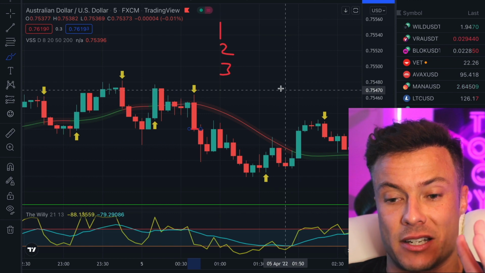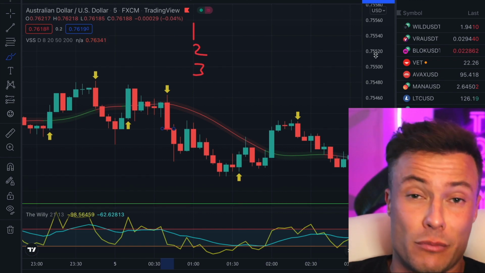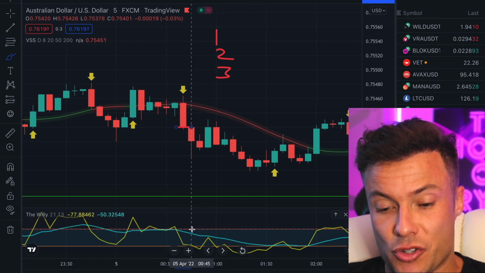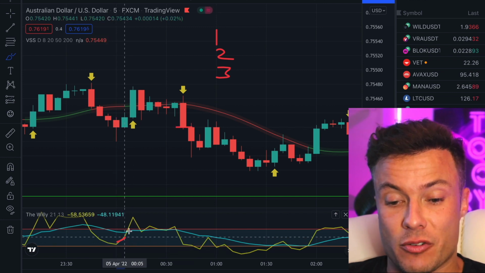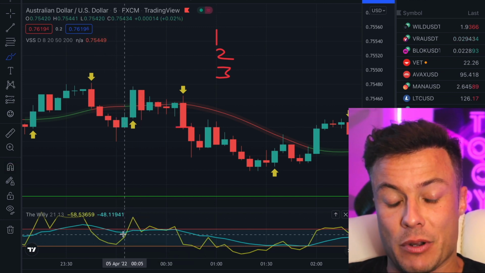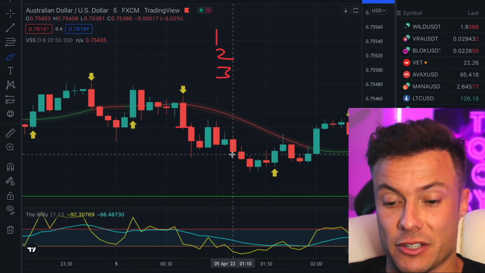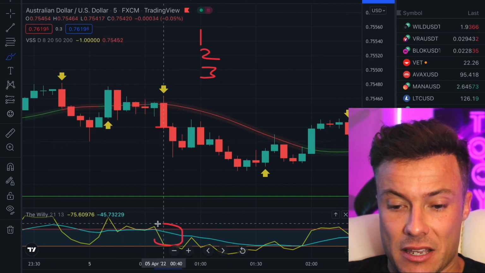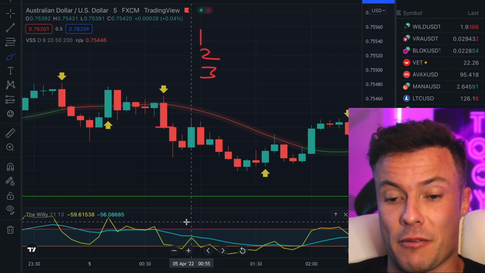These three factors pretty much alone are pretty consistent, but we're going to show you how to make it even more profitable and even more consistent if you just stick around for a moment. The reason I've got the Williams on below is that it's a further indicator to show what's going on. When the yellow line is crossing up above the blue, it's showing the market's bullish and we want to buy. If the yellow line crosses below the blue, then we want to sell, but obviously only once we've considered these first three steps. Looking at this arrow here, come down and look, and we can see the yellow line crossing under the blue line, which shows that there's going to be a sell. Yellow line dropping, blue line coming up, shows me that I want to sell.